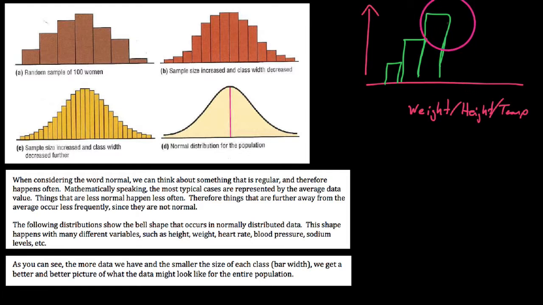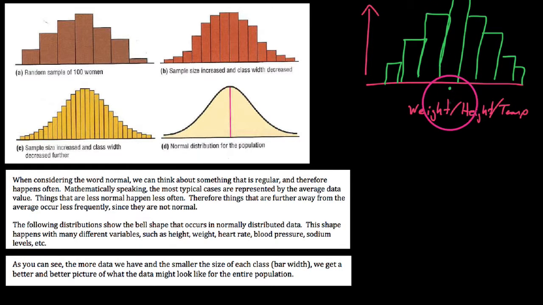I would say that a lot of things in nature, what you'll find a lot of the time, is that the average height or the average weight or the average temperature is some moderate thing, and we would consider it to be what we call normal. The average is normal. Things that are further away from the average necessarily become less common because it's not the typical thing, and that's what average stands for. So when we look at histograms shaped like this, where in the middle we have some average height, average weight, average temperature, and as we move away toward the extremes, these events are less common because very high temperatures and very low temperatures are not close to the average.